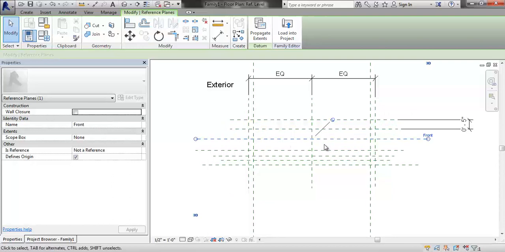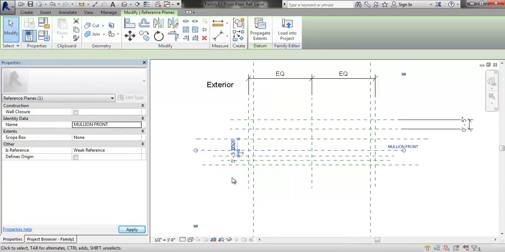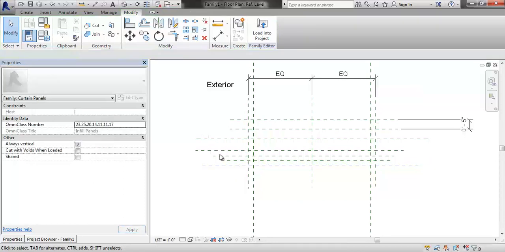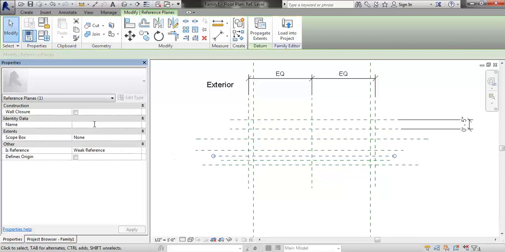This is my front reference line. This is mullion front. This is mullion back. And then glass 1, glass 2.